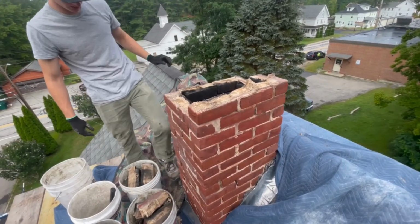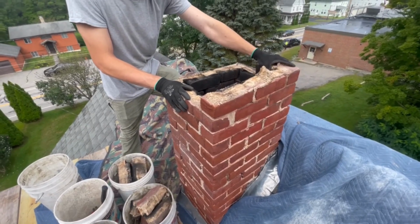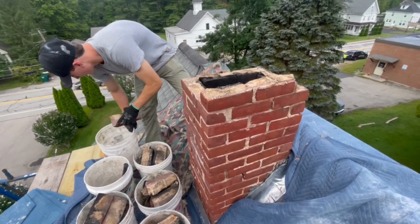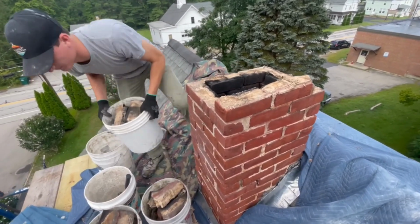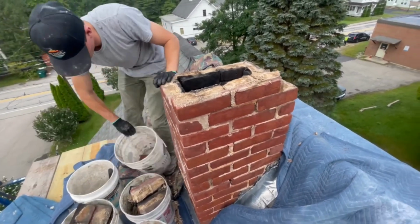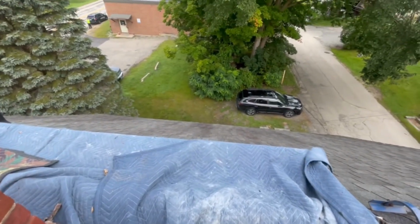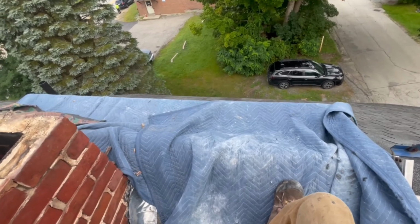Sometimes people would have put them this high before. You know, they put them up that high. I think when they had coal stoves in them originally, they built the chimneys higher. I guess they needed it a little bit higher to have a little better draft. So there's just a boiler in here now, so we don't have to really worry about that. And as you can see, we've got plenty of height. Probably close to 35 feet from here to the ground, maybe.